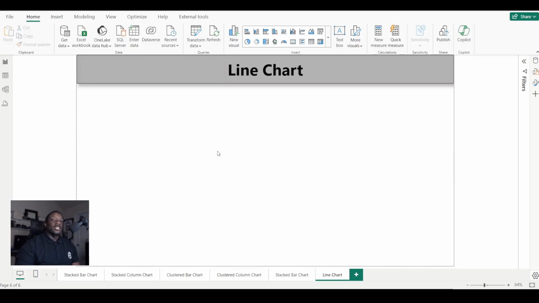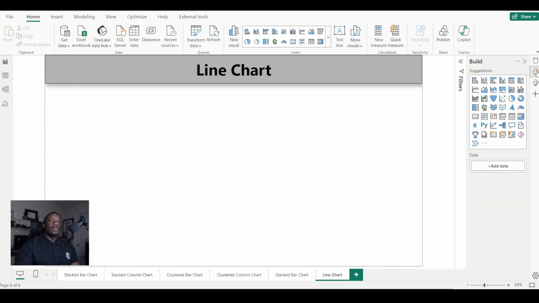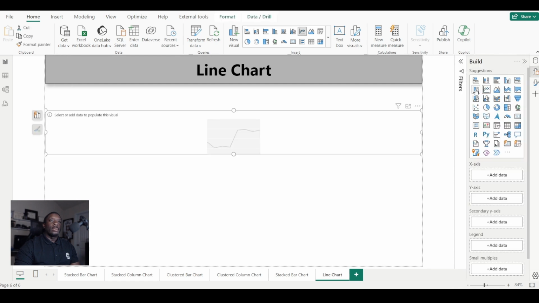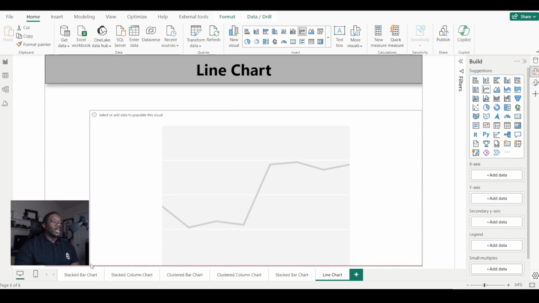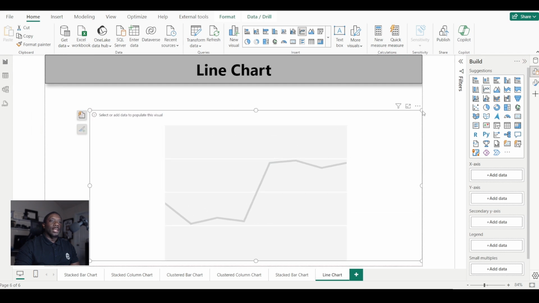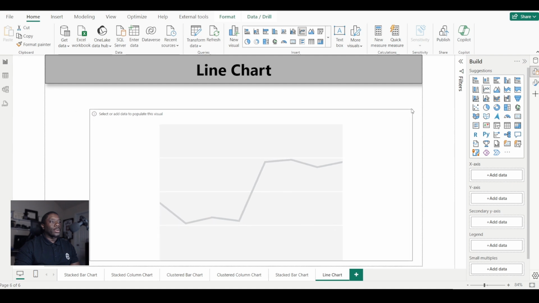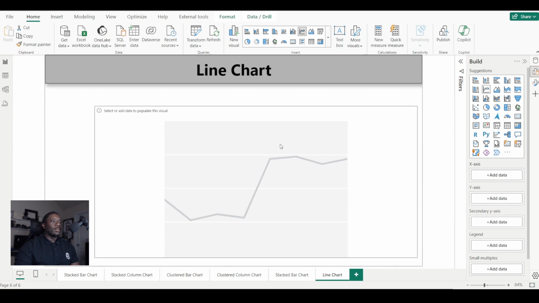How's it going, guys? It's Carl here, and today in Power BI we're going to be developing a line chart visual, and this is the one that I'm the most excited about because it's got a lot of new additions and features where you used to have to do some R script and Python to get the lines to do curves and stuff like that, but Power BI said I'm going to make it easy for y'all, and I'm going to add that stuff in there. So let's go ahead and jump right into this.